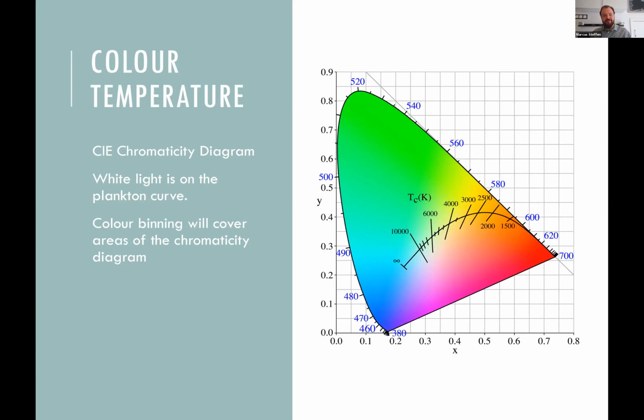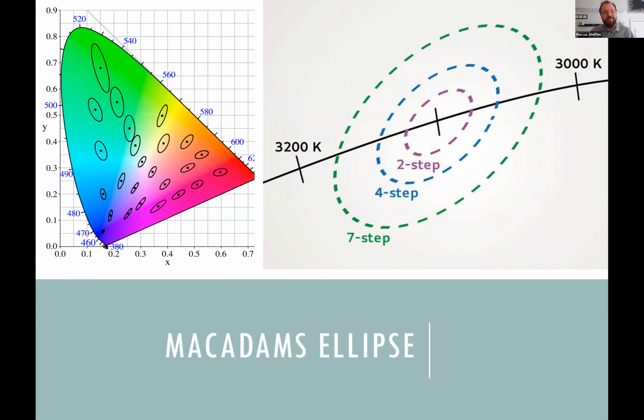Well, there's a thing called a MacAdam's ellipse. A MacAdam's ellipse is an area on a chromaticity diagram. It varies depending on the area we look at, because our eyes are more sensitive to certain colors and telling the difference between certain colors. Now, within a MacAdam's ellipse, that is an area that to the human eye, we are not capable of telling the difference between the different colors. Okay, so in that area, effectively, the colors will match because our eyes are not sensitive to determining the difference within it. And that is a MacAdam's ellipse.